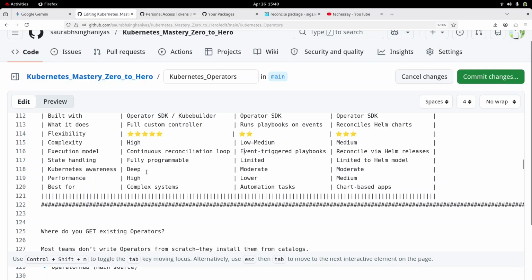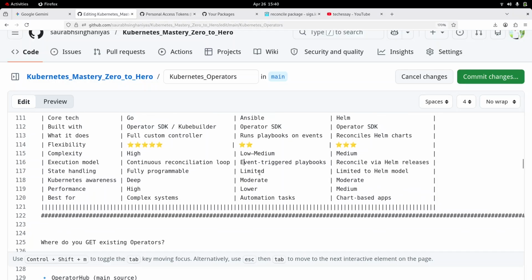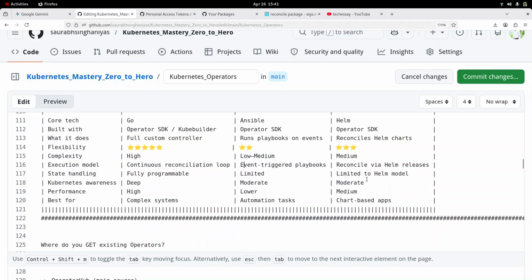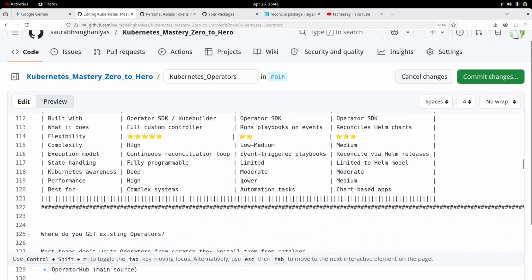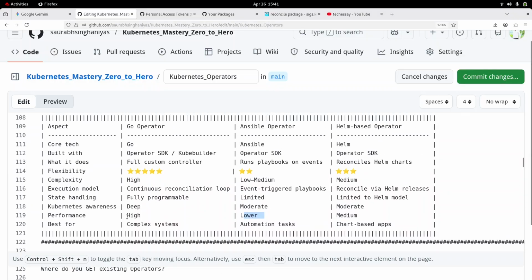Kubernetes awareness is very deep for Go, moderate for the Ansible operator, and also moderate for Helm. On performance, Ansible is not made for performance, so it is lower, but the Go-based operator has very high performance, and the Helm-based operator has medium performance.